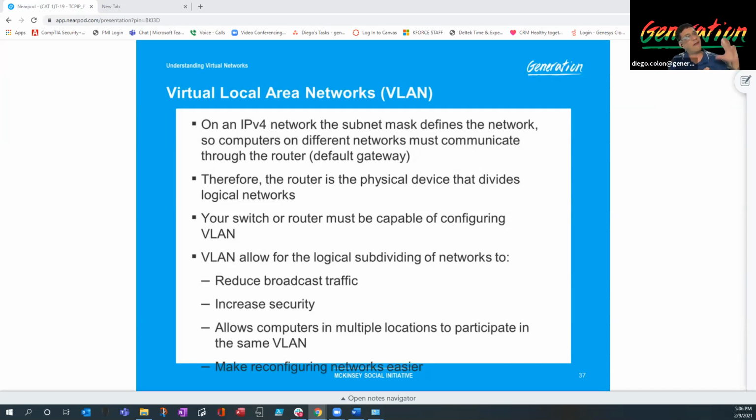Maybe part of accounting is in California, another section of accounting is in Utah, and the last guy is somewhere in Atlanta. But each facility has all those different departments, and you really only want each department to be able to talk to each other. You can create VLANs across your intranet, and only those computers will be able to talk to each other unless the router itself allows it or routes the traffic. The switch will impede the traffic from actually happening.